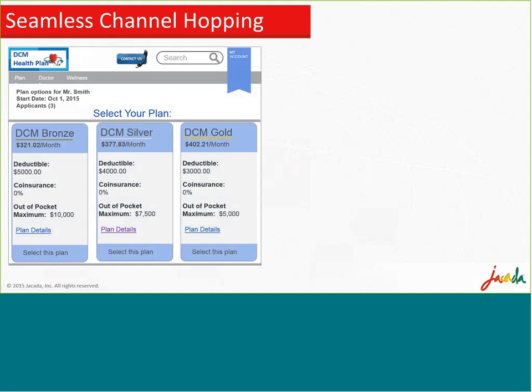I'm going to start off as a member or a prospective member who's looking at your health plans on your website, and I see there's bronze, silver, and gold, and I've even gone so far as to drill down into the silver plan. That looks like the one that I want, but I just don't know for a fact whether or not my specific healthcare provider, maybe it's my pulmonologist or whatever, is covered in this plan. So I decide before I sign up, I really need to speak with someone.